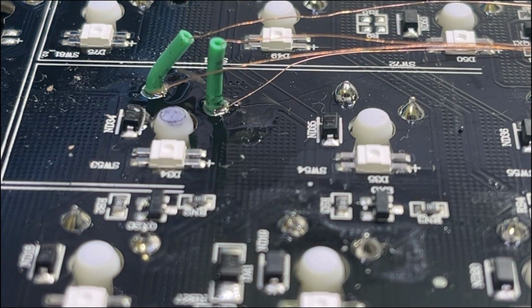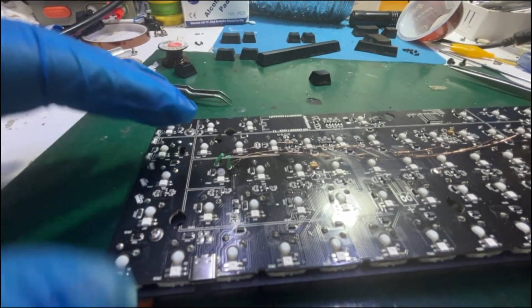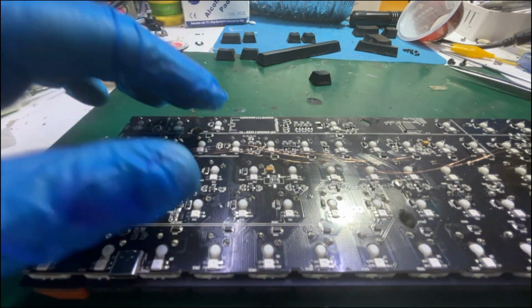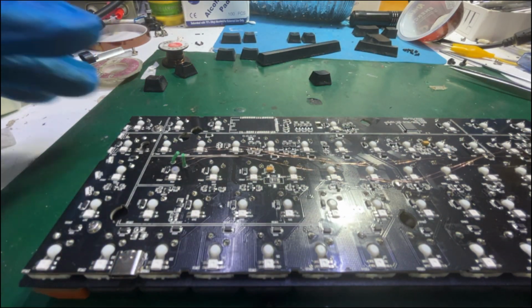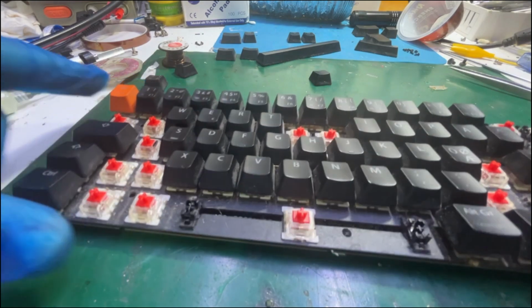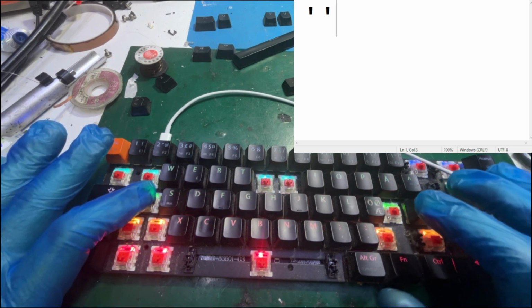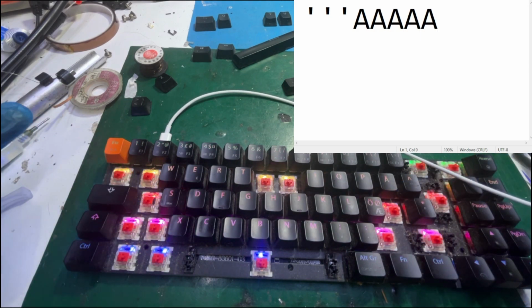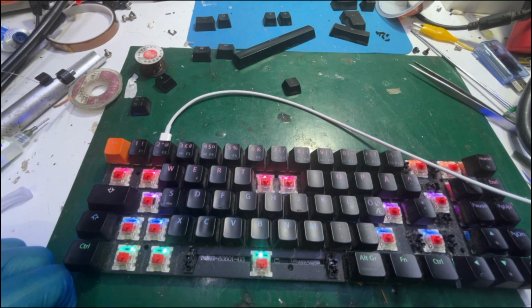So, what do you think? Will it work? I soldered all four wires. Of course, I'm going to put insulator just not to interfere with the signals. I will do it in a while. First, let me try this keyboard. Now, if we press this one, it will be the apostrophe, and this one will be the A. Ta-da! That's it. Let me reassemble the unit and I will show you the final product in a while.